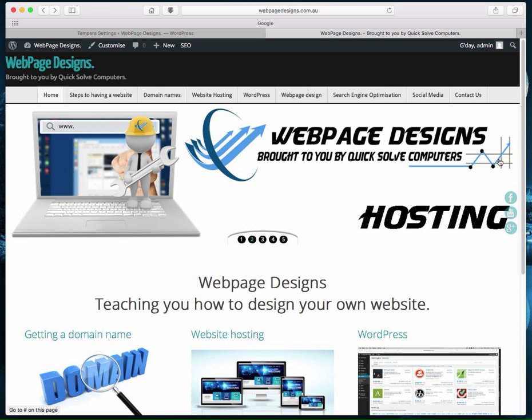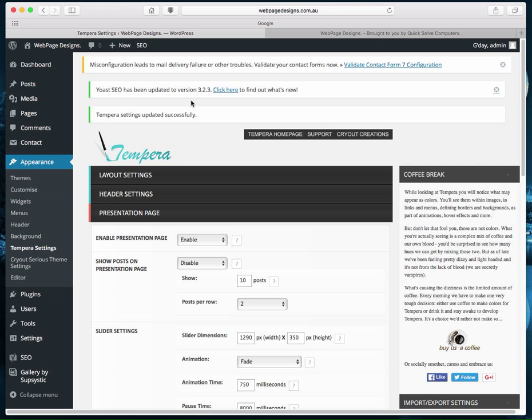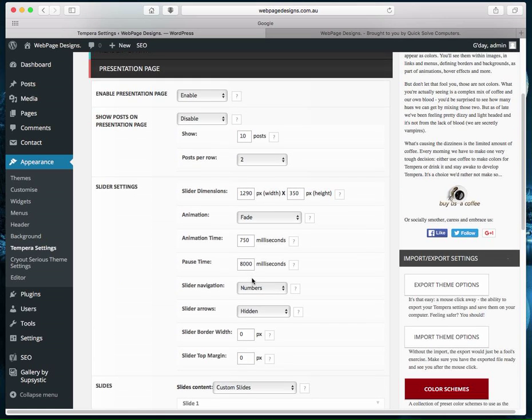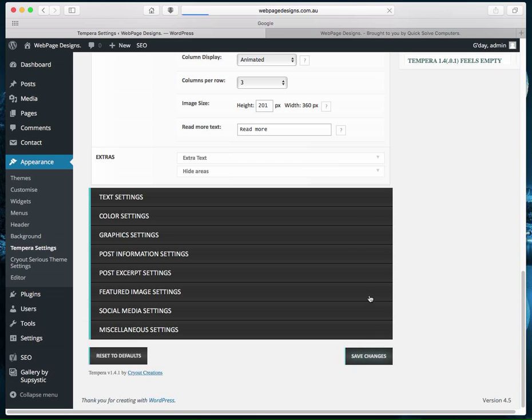On the left you'll see, and on the right you'll see there are no arrows pointing left or right. You can also control it that way. We're going to turn that on now. Same thing, in the dashboard, under Appearance, go to Tempera Settings, and underneath the section that says Show Arrows, it's currently hidden. Simply turn it on, either on always, visible only when you hover the mouse over it, or hidden. We'll choose for the moment always visible. We'll come down to the bottom and save that.